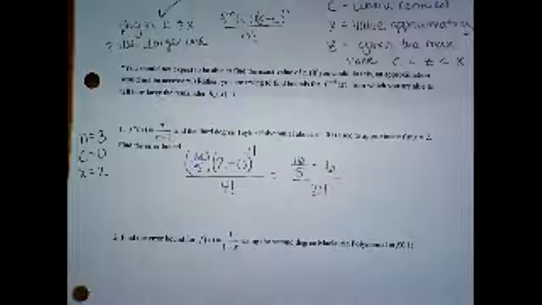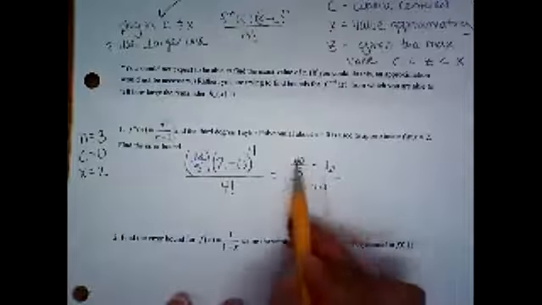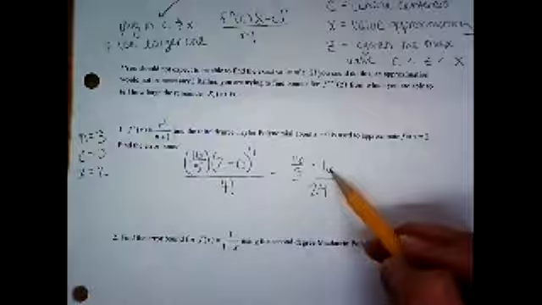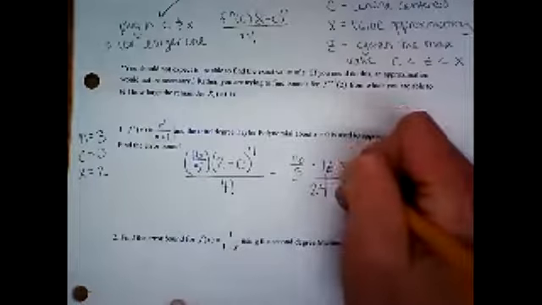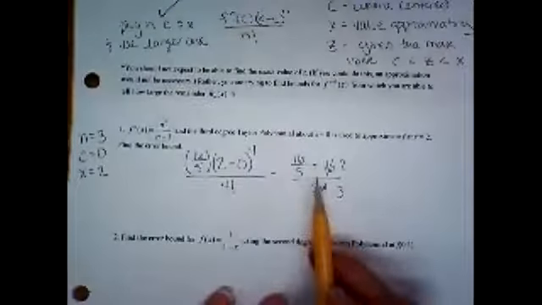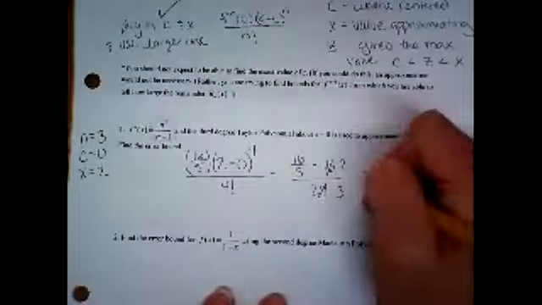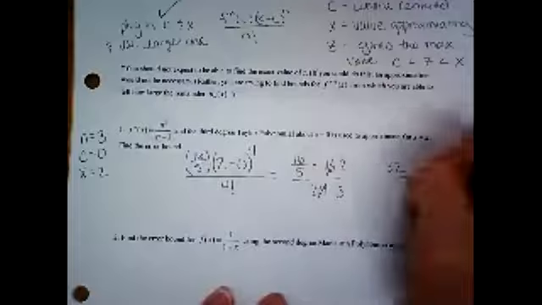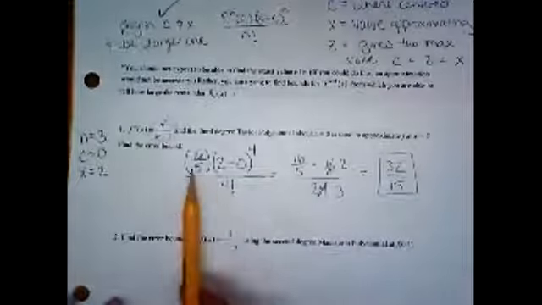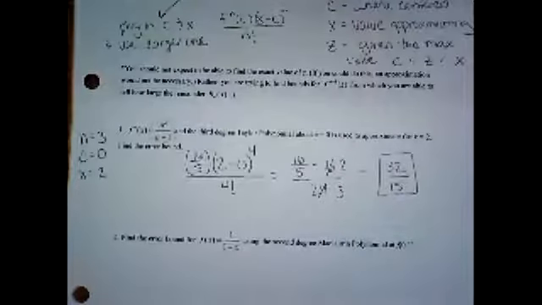Now you can get through that however you want, but I would not multiply these 16s together. I would try to keep the numbers littler. Let's reduce this. These will both divide by 8. So that'll be 2/3. And then I would multiply them. So 16 times 2 will be 32. 5 times 3 will be 15. So again, if it's free response, you could literally just stop here and leave that. But if it's multiple choice, you'd have to be able to simplify it. So it's a good skill to have.